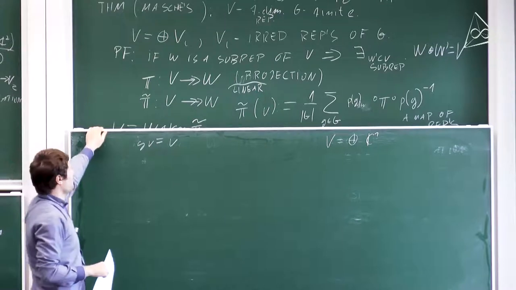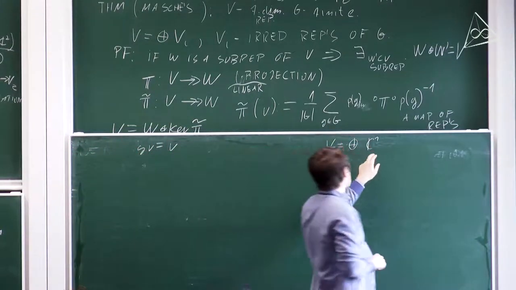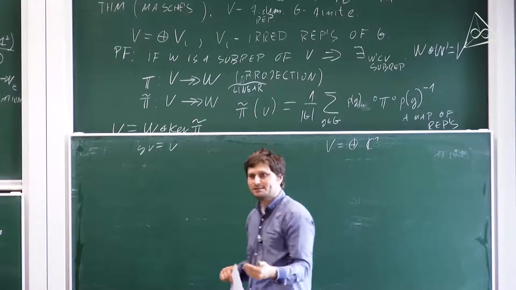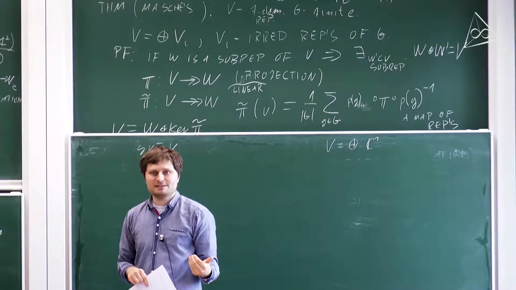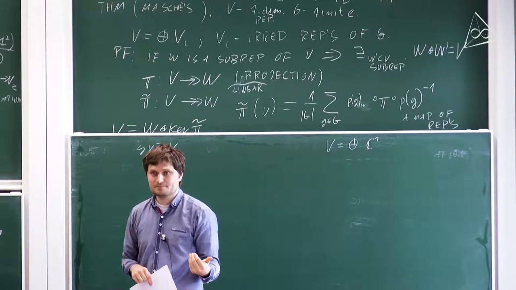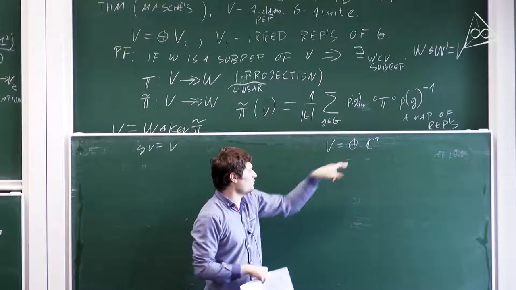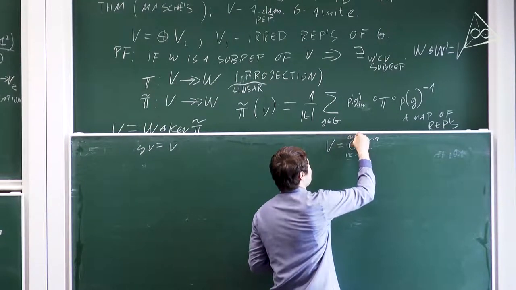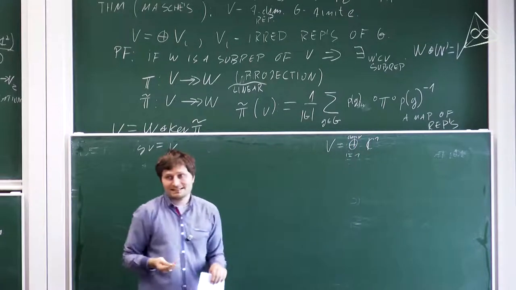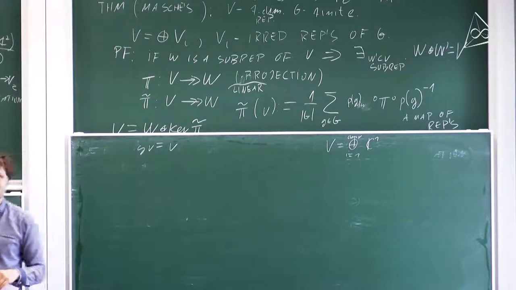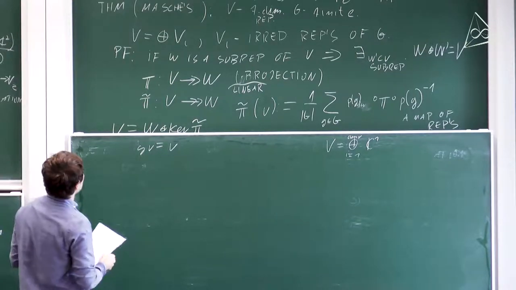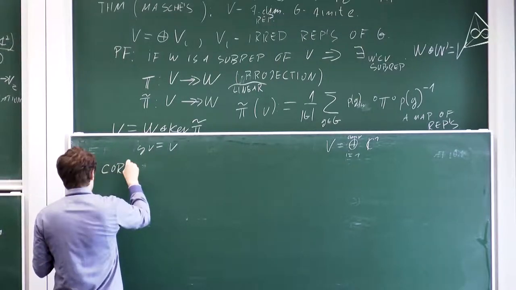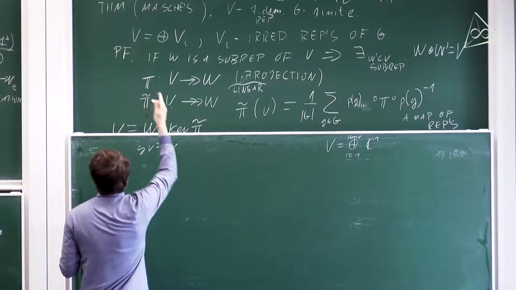So what's the problem in this example? The problem is that all irreducible subrepresentations were isomorphic. Every C1 was isomorphic. So this is a sum for i equal 1 to the dimension of V. We have dimension of V components, and they are all isomorphic as subrepresentations. And we will see that once we get rid of this, the decomposition is basically unique. So a corollary is as follows, of Schur's lemma, basically.